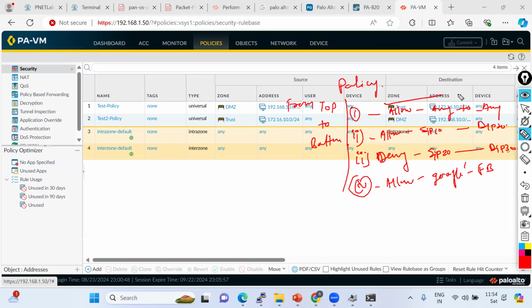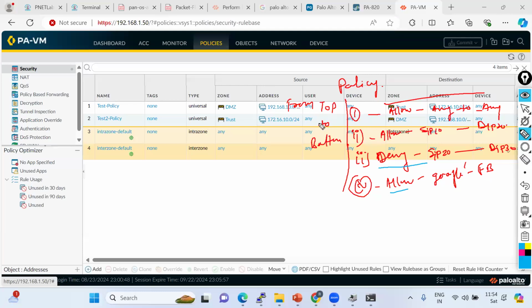Everything is going to match in the first policy. Never ever is this going to block, or these two rules, three rules are never going to be processed. Similar to the ACLs, exactly, it is going to follow the same step. It is always going to take top to bottom and always going to match the first rule.